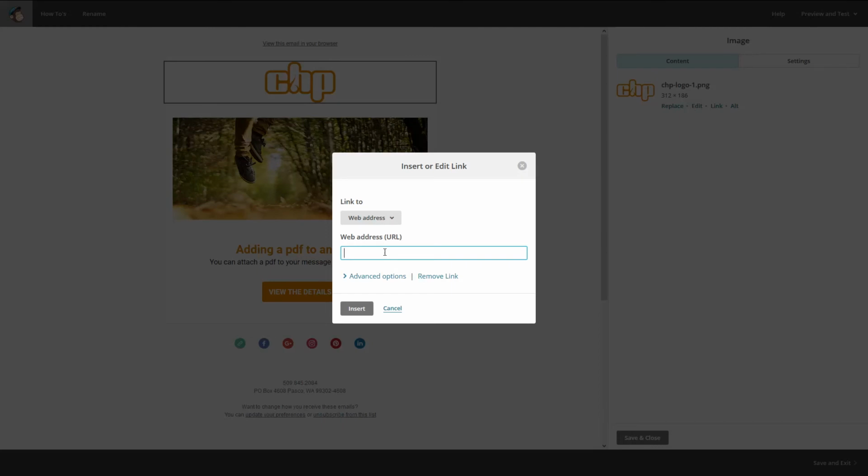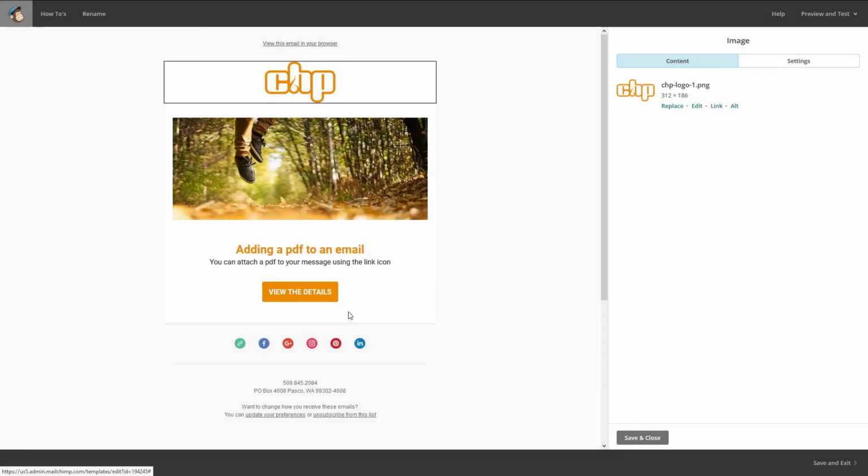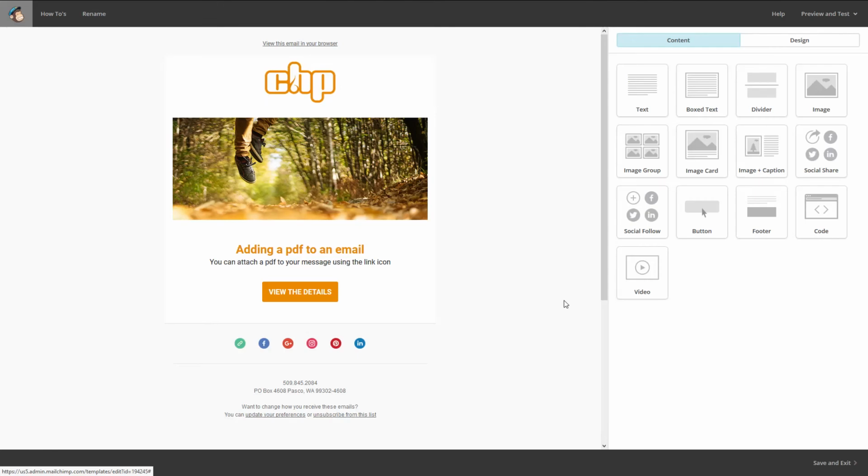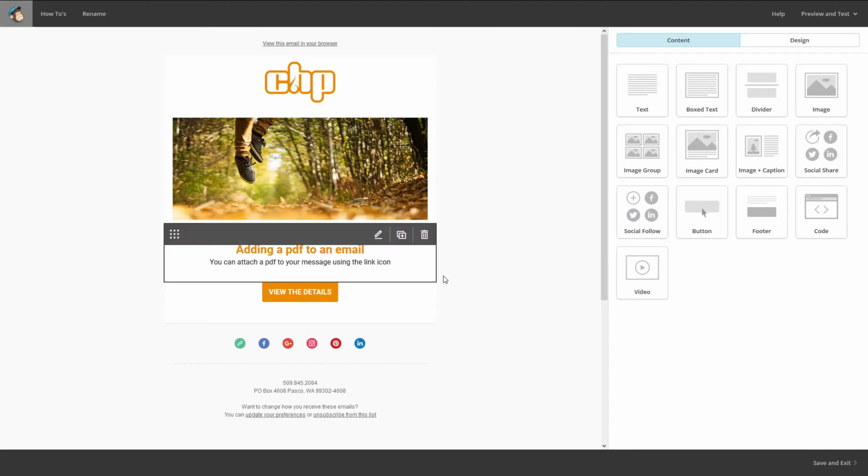It'll do it by itself if you just put in the web address. Now, if you do have a secure site, HTTPS, you want to put that in there. But in my case, I'm just going to put in just our web address and say insert. And then I want to hit the save and close button at the bottom, and it applied it, and that's it. So when someone clicks on that, it'll go to the web address. You can do that to any image, like I said.